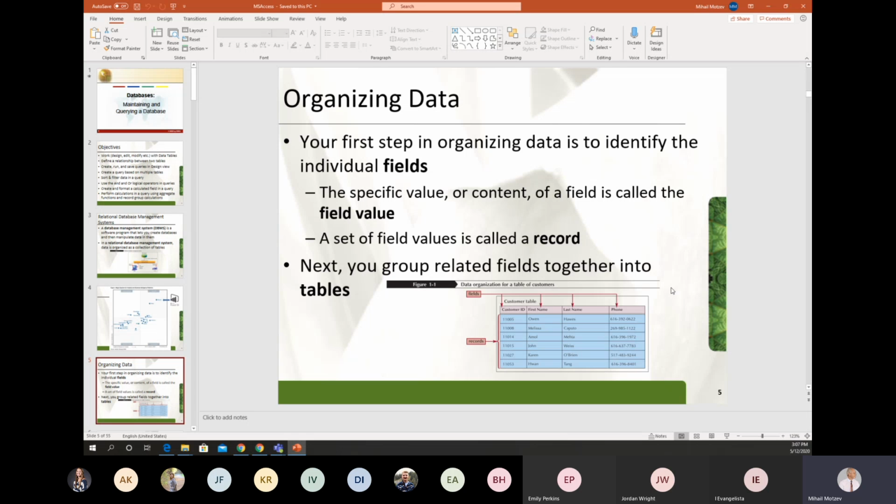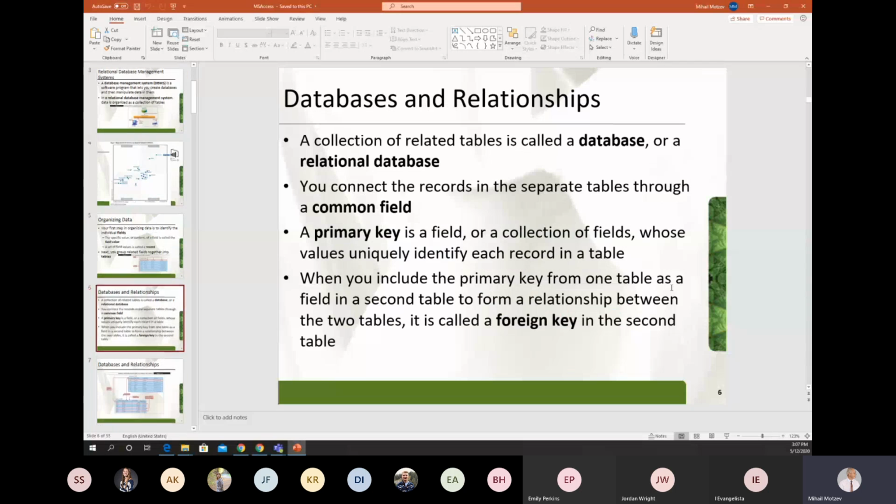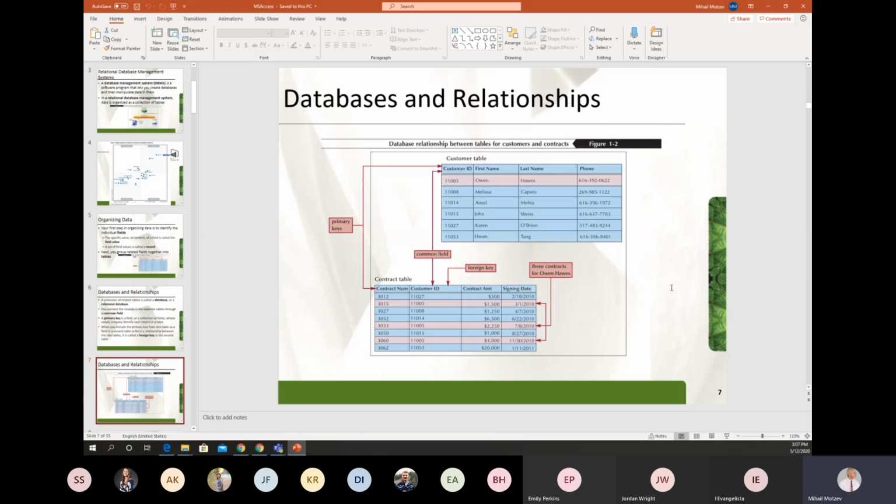Why relational? What does it mean? Again, to remind you, it is because we develop small data tables, very similar to Excel data tables, but slightly different as we learned yesterday. And these data tables we relate with the help of a common field, which we referred to yesterday as primary key, and we'll learn how to assign a primary key.